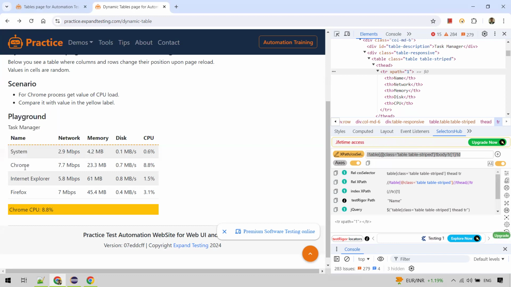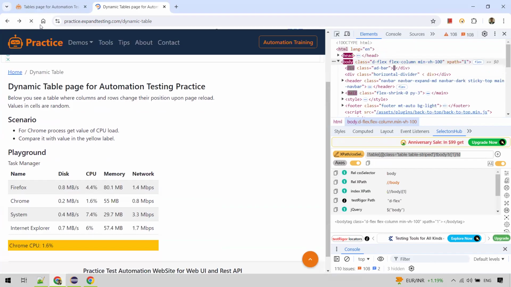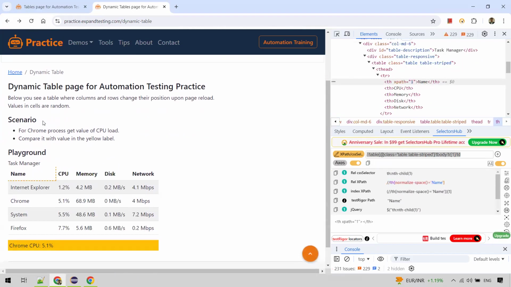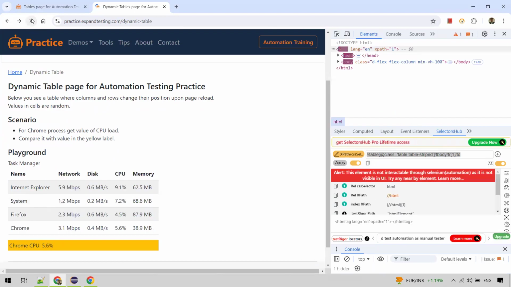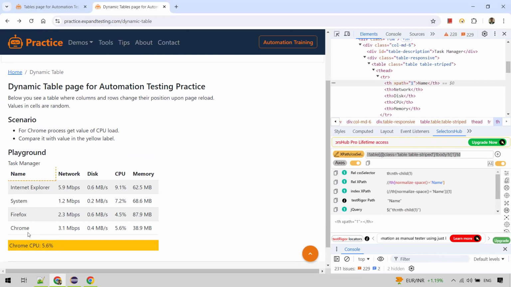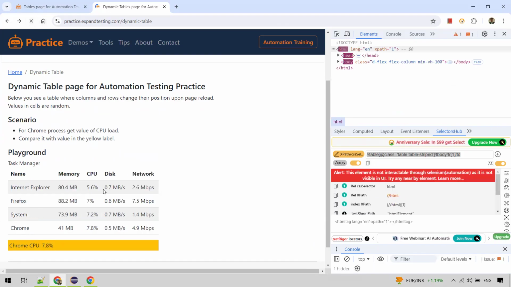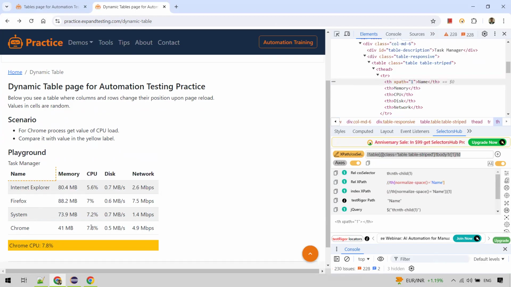is fixed, right? The value is fixed. And if you observe, if I refresh, these four columns are changing, but this name column is not changed. Every time it is the first column. Observe carefully, it is always the same. And Chrome is also fixed. The value is Chrome, and the name is always the first column. Chrome might change its order, so the order might be changed, but the text Chrome is the same. And the name column is always the first column. So we'll use that to find this CPU value.